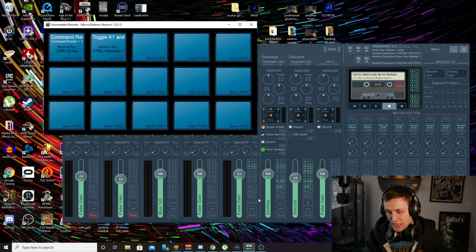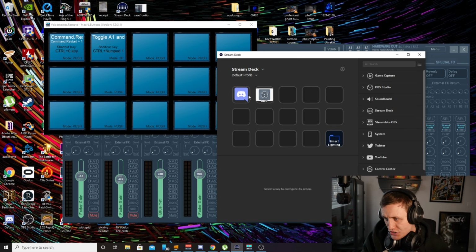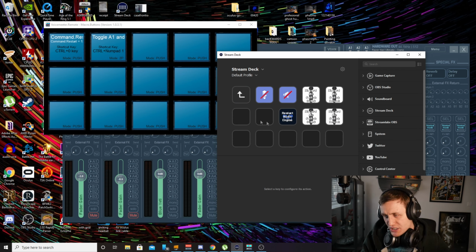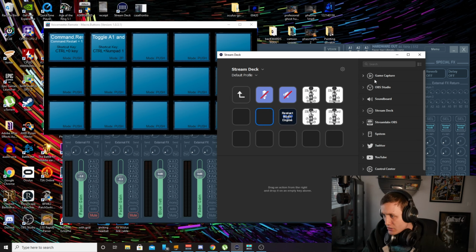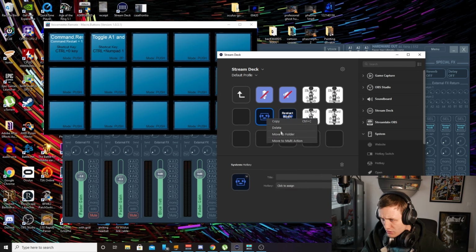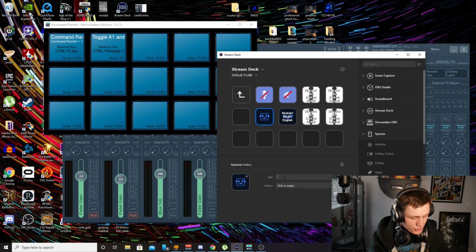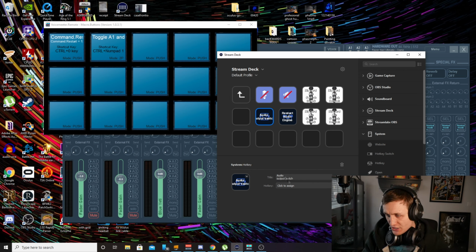Obviously, you can just leave Voicemeeter tabbed. Now, I have a Stream Deck. So if we go into our Stream Deck, and let's go into our audio one. I think I use this one. Here we go. So we have our restart audio engine. So if we just add a macro into here, what's it under? The hotkey. System hotkey. Yeah. So we'll add a hotkey, and let's just rename this one to audio output switch. Just for now. We can change all this at a later date.